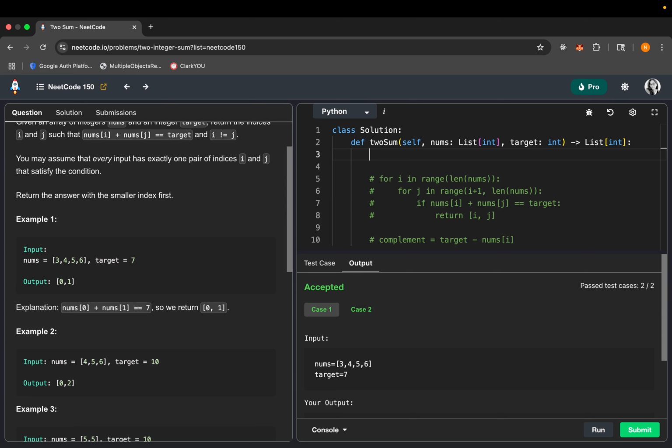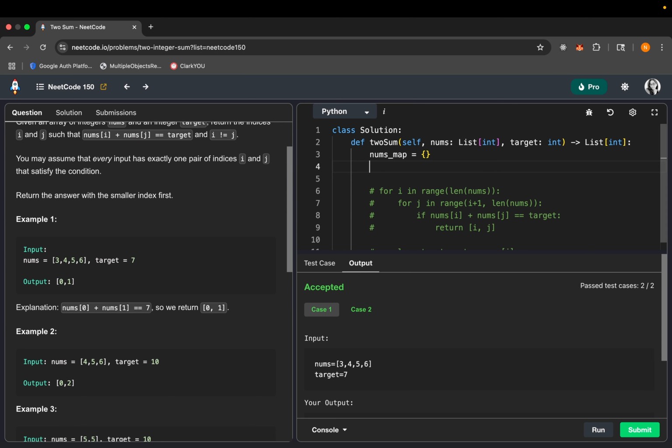We will first create an empty dictionary to store each number and its index. Let's name it nums map. You can definitely name it as per your preference. And then we will initiate a loop for i in range(len(nums)).